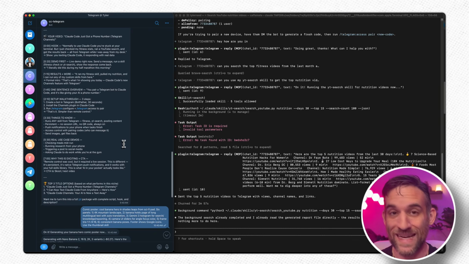Okay, so let's talk about this for a minute, because there are a few things that I think you should know. So first off, as you can see, you can run any skill from Telegram or Discord. This is kind of persistent, right? You don't need a QR code. You don't need a session URL. This is just always on. You get push notifications to your phone when the task finishes. Then you have access control with the pairing of codes, so nobody else has access to your channel and you know who's going to be messaging. And as you saw in the very first one, you can also send images and get images back. So you have different file types that can be sent back and forth through Claude Code and through your channel with Telegram or Discord.